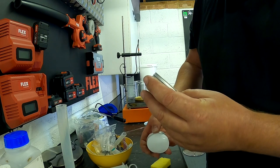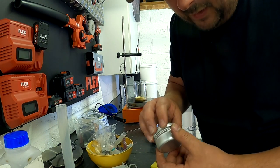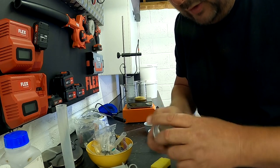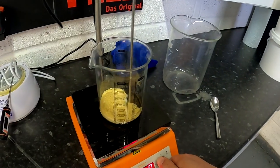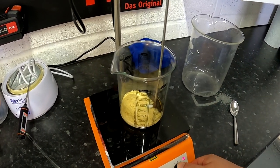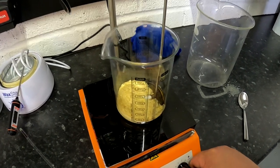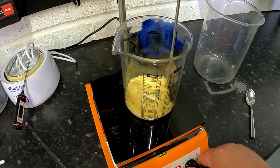Quite impressed with that. Quite impressed with the fact that it hasn't dried out and it's still there, and I'm quite impressed with how it looks. But the problem is that's just starting to melt down now. So if we just put the little stirrer in, see, it's not quite ready yet. Oh, there it goes. I like playing around with that. It's not melted enough. Once it melts down, we'll turn the little magnetic stirrer on.